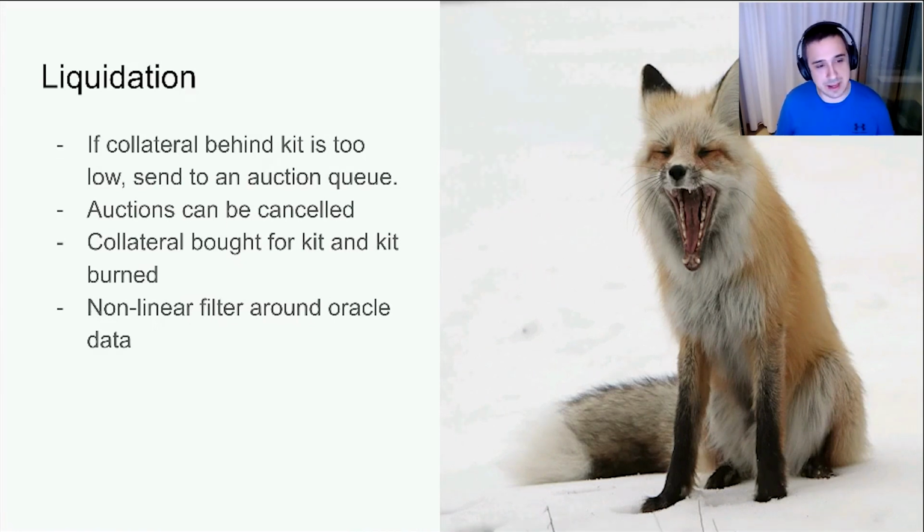What's nice is that we have a mechanism in Checker that auctions can be canceled, which is quite important if you have an auction happening for a bad reason, for example. It could be a bad print in the oracle, something like that. Auctions can be very, very disruptive for people. There were auctions in MakerDAO during March of last year, where the crypto markets crashed, and there were so many auctions on the chain, and the chain was so congested on Ethereum that some of these auctions went for zero. So you could buy people's collateral by paying exactly zero.